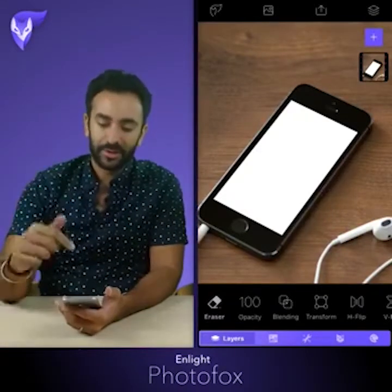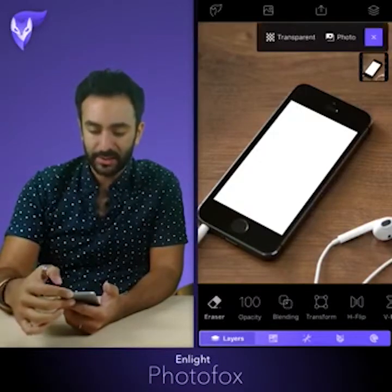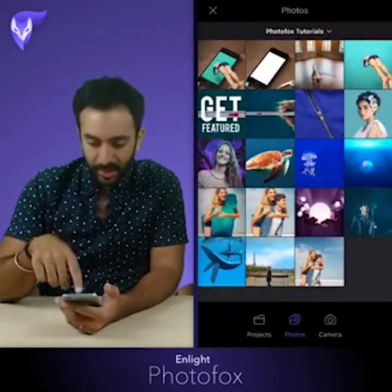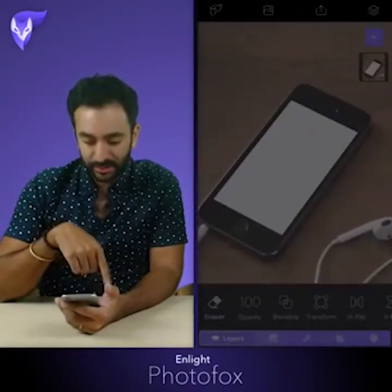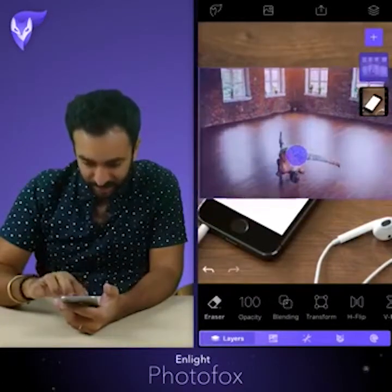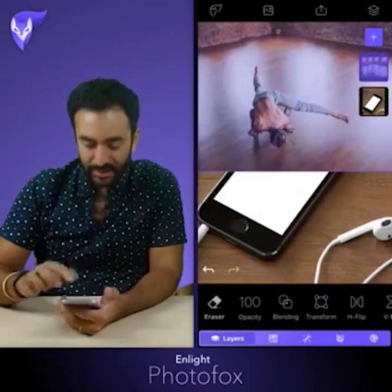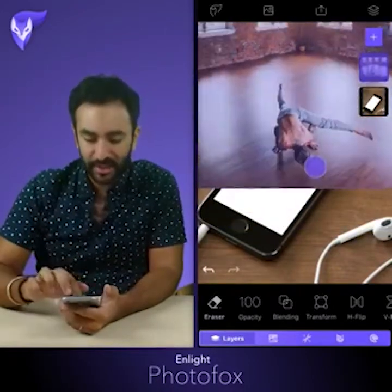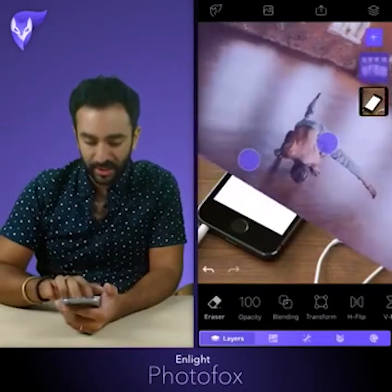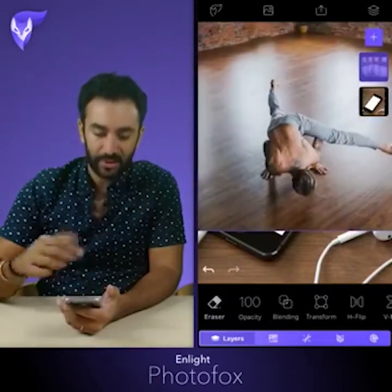So having said that, I'm going to show you now the picture that I'm going to be using. Instead of the swimmer, I'm going to be adding here a yoga teacher or something like that. He's doing some crazy moves in there. So as you can see, this is kind of the angle. It's not exactly the angle, but it's good enough for this case. And we're going to try to place it.